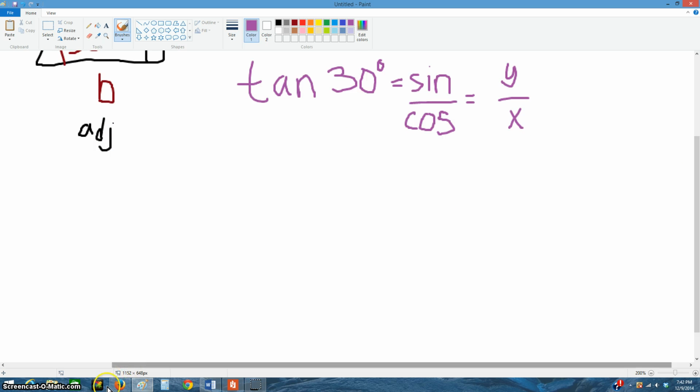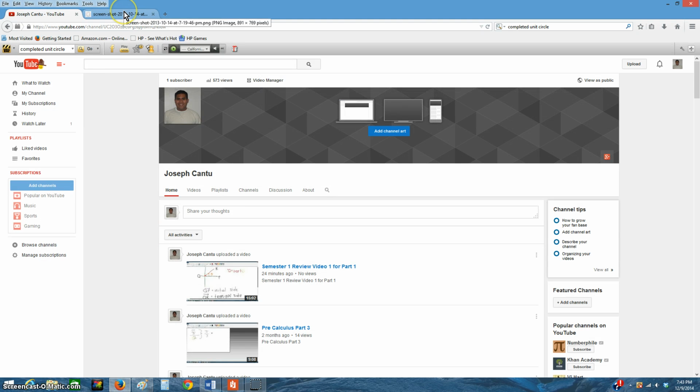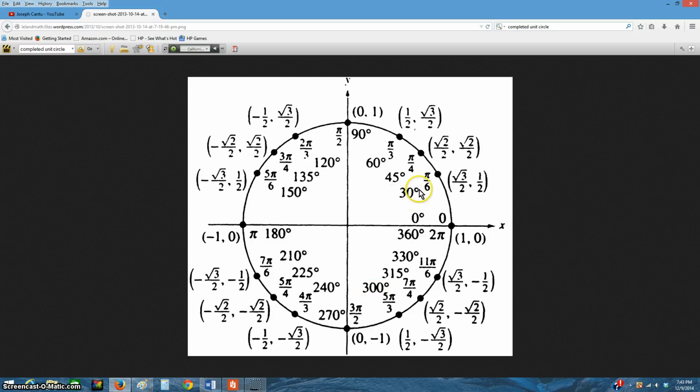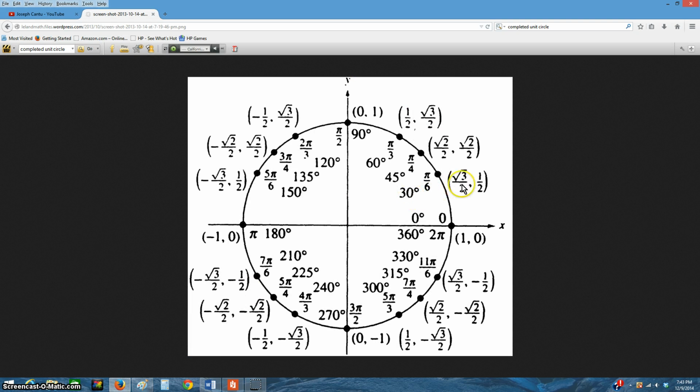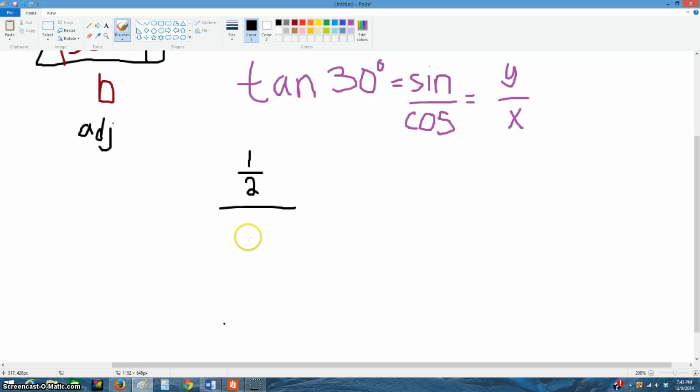Okay, so let's go ahead and do that. Tangent of 30. So let's look at our unit circle. Okay, our unit circle, here's 30 degrees right here. First, tangent is sine over cosine. So the first one that I want to get is sine. Take a look here. The sine value, or the y coordinate, happens to be 1/2. So that's the number that I'm going to place on the numerator. And I'm going to put it over the cosine. The cosine of 30 degrees is radical 3 over 2. Okay, so that's what I am going to put on the denominator part.